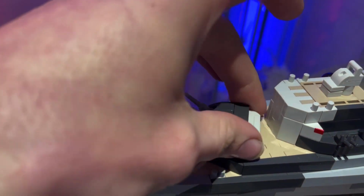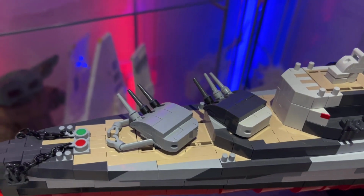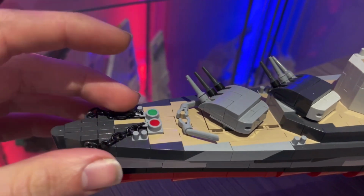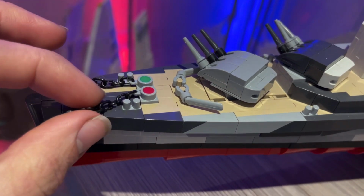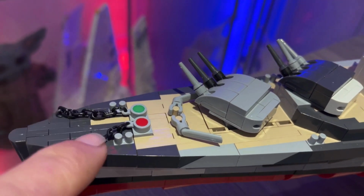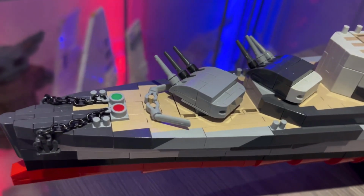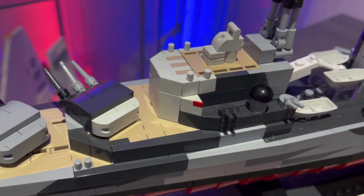But yeah, obviously they all move. They've got a good amount of friction, so if you leave them in a particular spot, pick it up, play with it, whatever you want to do, it will stay there. You've got these lovely anchors that go down here, which are individually linked. Now, with big hands, these are very, very fiddly, to say the least. Not joking on that one. They are very, very fiddly, but never mind.